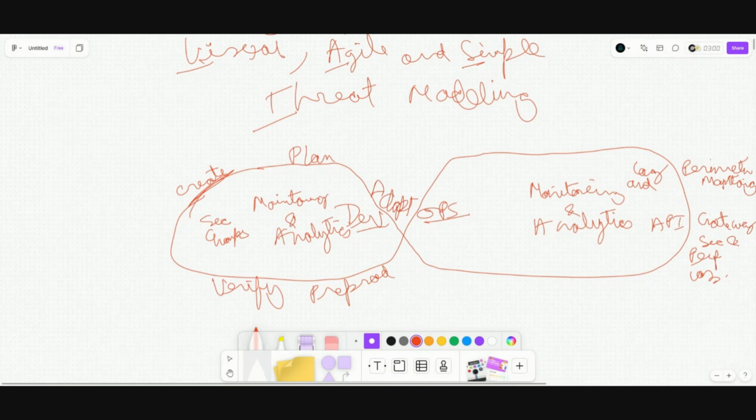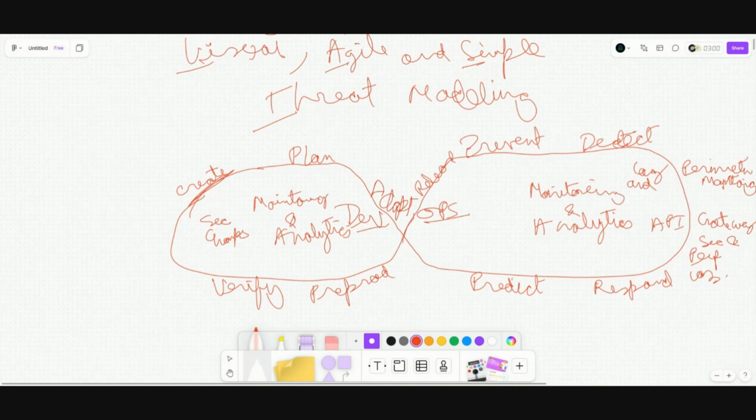After adapt you go for predict, then respond, then detect, and you have prevent here, and you have release here.